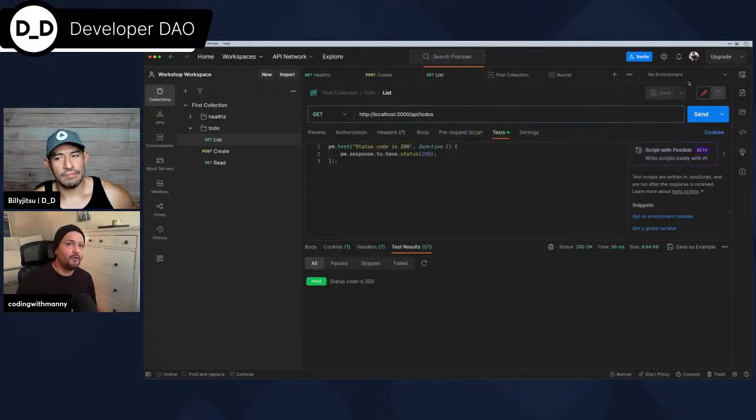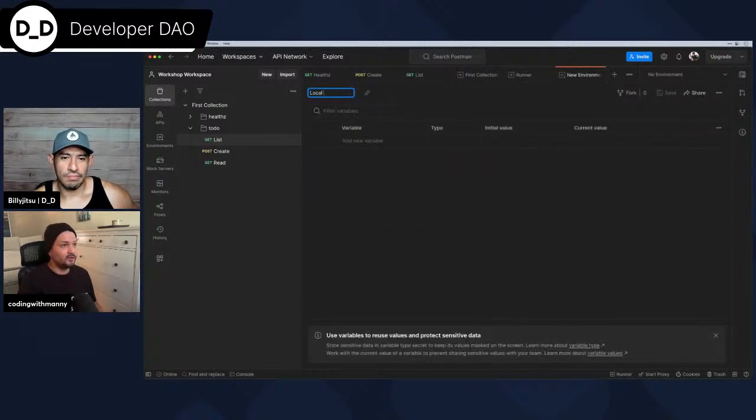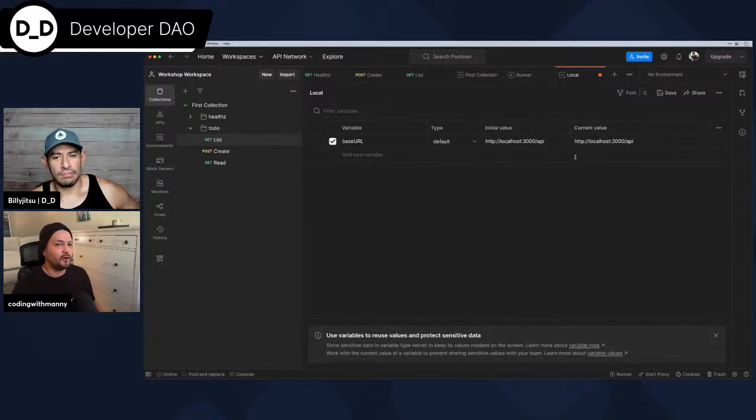So we'll start by going in the top right here, and we're going to create a new environment, okay? And I'm going to call this local environment, or just local. And the variable I'm going to set here is my base URL, my initial value, and it'll automatically populate my current value. So just to give you an idea what initial value is and how it differs from current value: whenever you load your project, your initial value will always persist as what it was the first time, and you can use it multiple times.